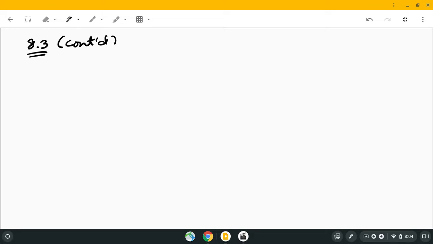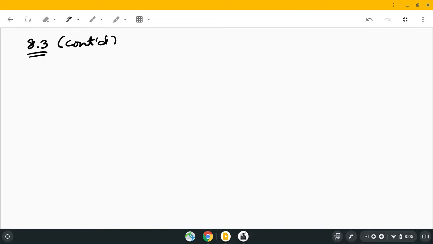When we looked at arithmetic sequences, we looked at partial sums, the sum of the first 5 terms, the sum of the first 10 terms, and then the sum of the first 100 terms, which hopefully you are not writing out and then adding on a calculator. Whenever you see high numbers like that, there's a formula for it. If you have to find the sum of the first 3 terms, fine, just find the first 3 terms and add them together. But if they're saying find the sum of the first 100 terms, there's going to be a formula.